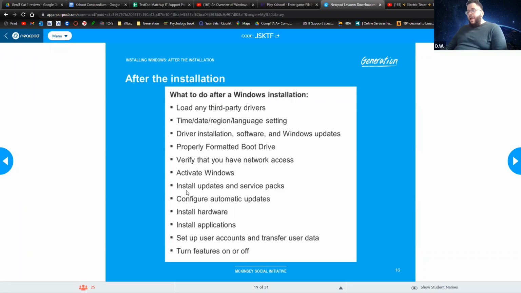Then you would install applications. And then you would set up user accounts and transfer user data. And last, you would start turning features on and off. So this is a good screenshot opportunity for checklists to do after you have installed your version of Windows.